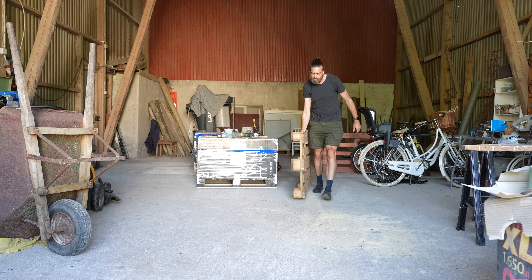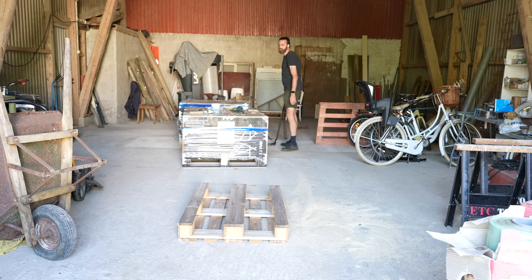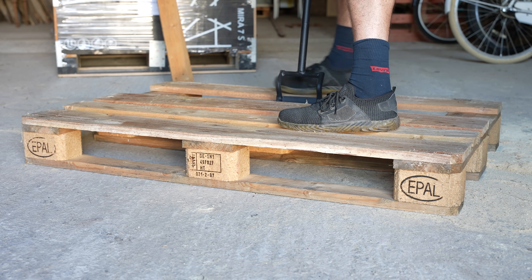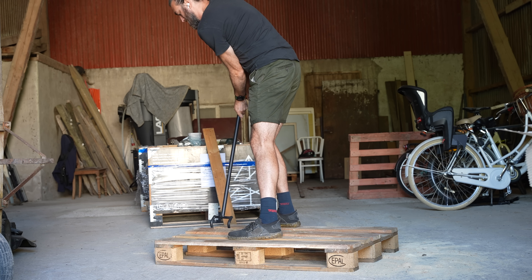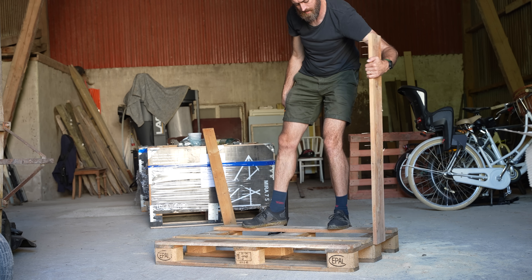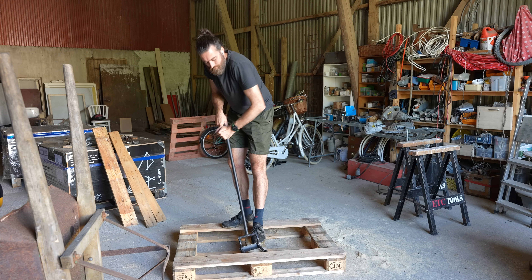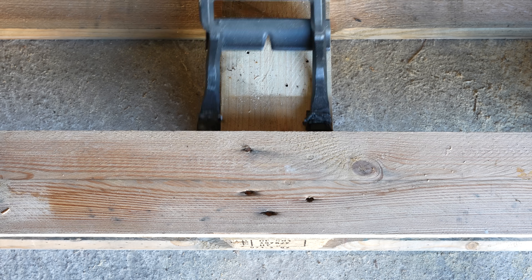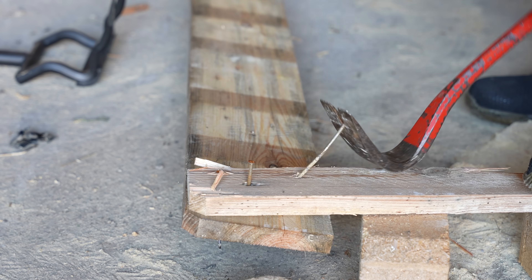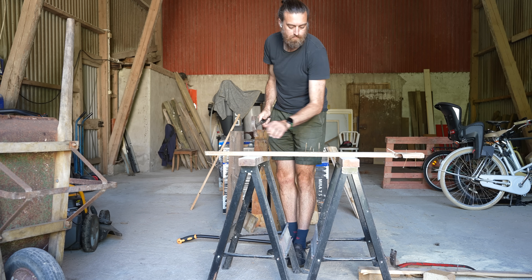Whilst that was printing I decided to attack the pallets — and I'd heard some concerning things about them that I'll get to in a bit. I've seen people use these pallet irons before so I bought one to try it out. I'll also say I've only used pallet wood once before and it wasn't my favorite. The upside is that it's free, but there are a bunch of downsides. And I was struggling to get it apart — I don't know how Jisper makes it look so easy. Apparently it's harder than it looks, and the pallet crowbar didn't even fit my pallet. So what was the concerning thing? I was watching a video and this guy said they are toxic.